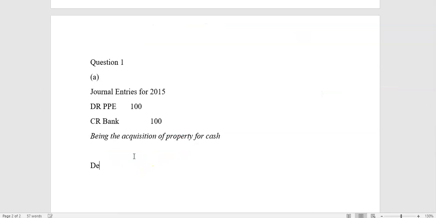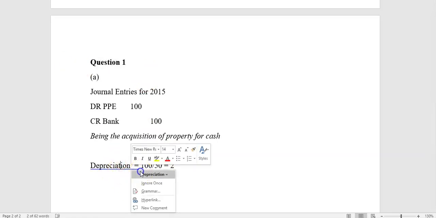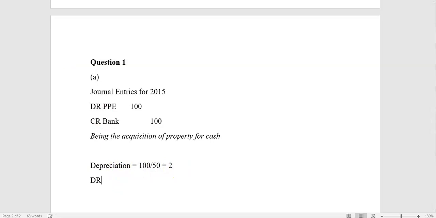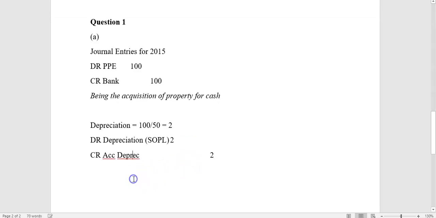That means you will charge depreciation under the cost model of 100 over 50, which is 2 million per annum. So I'm summarizing it, I'm dropping the millions off to make it easier. You don't have to. You can leave it full. And your debit and credit for depreciation in a year: debit depreciation in the SOPL, credit accumulated depreciation in the statement of financial position. 2 and 2. So at the end of 2015, at the 31st of 12/15, your net book value, otherwise known as your carrying amount, is 100 minus 2, which is 98. So that's our closing position at the end of 15.